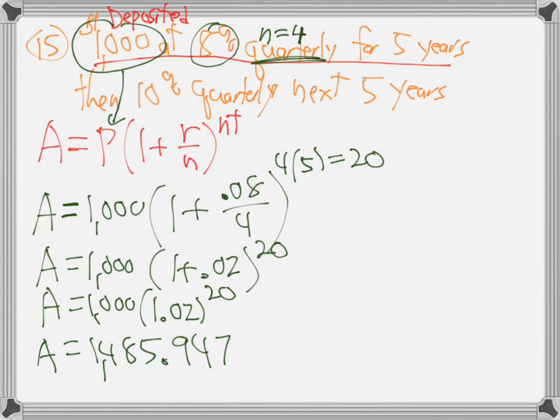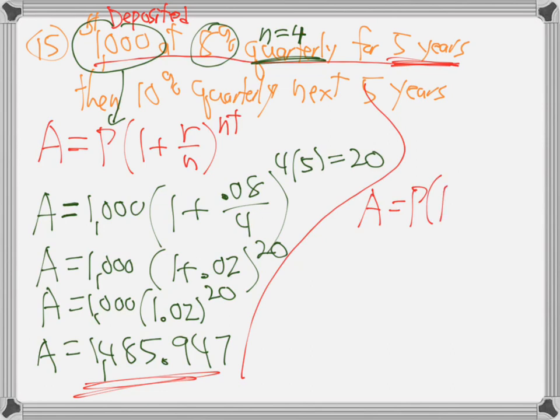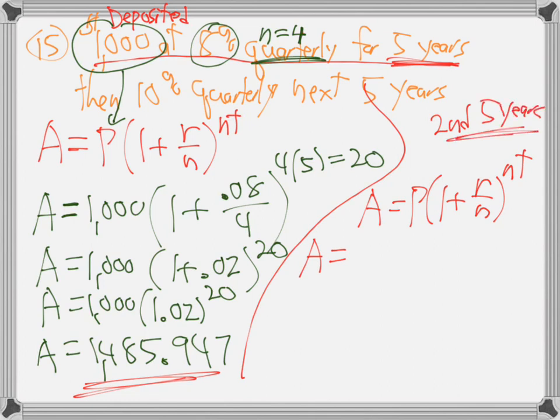So now I'll squeeze in real quick the second part. That's the amount that comes out at the end of the first 5 years. Now I'm going to start again for the second 5 years and do the whole formula again. What am I going to put in for the principal for the second 5 years? This will become the P: 1485.947. That becomes the new P, and I'll just go dot, dot, dot. You do the rest, just the same. I'll write it for those that want to see it, but it's all the same: 0.10 over 4 to the 4 times 5. And hit the buttons. All right, this is not due.